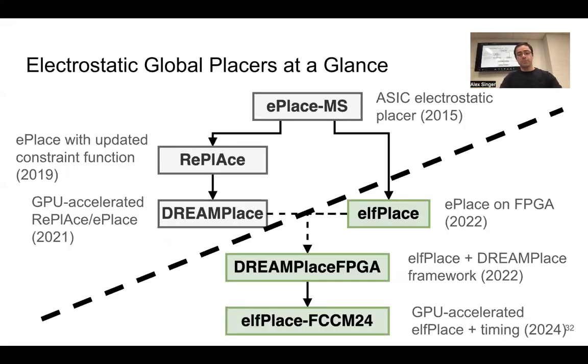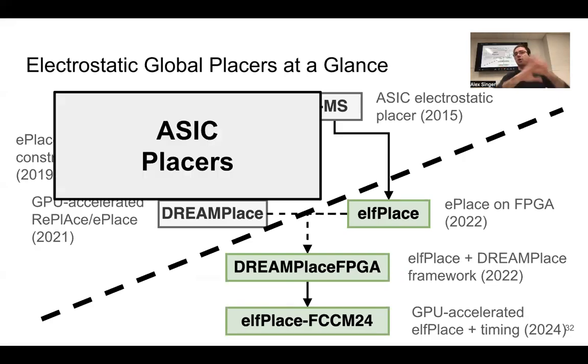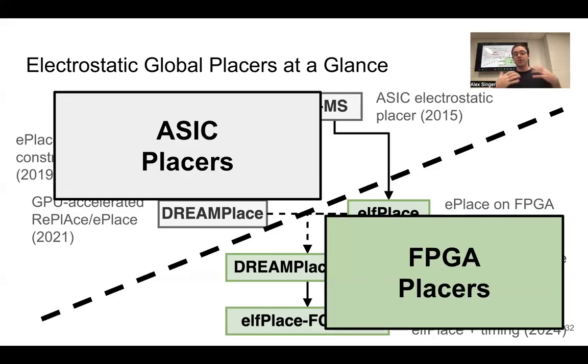So what I've been talking about for the last 2 weeks has been ASIC placers, which are in a category of their own. And what makes great FPGA analytical placers are ones that are based on the state of the art of the ASIC placers. So what we're going to be talking about are the FPGA placers that took the ideas of these ASIC placers and applied them to the domain of FPGAs. But it's not as simple as you might think.